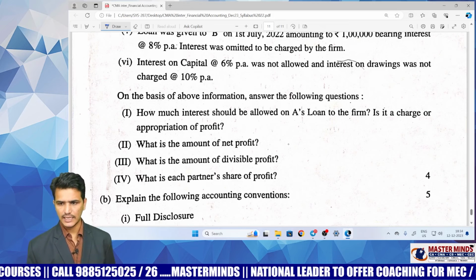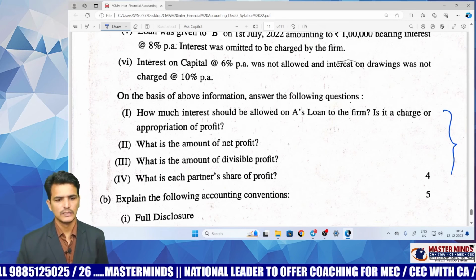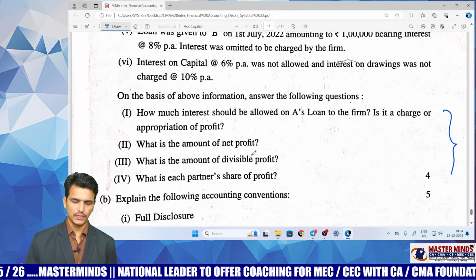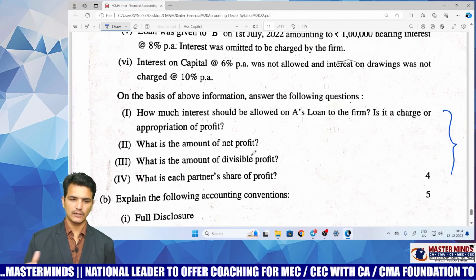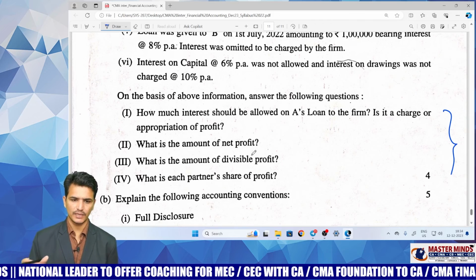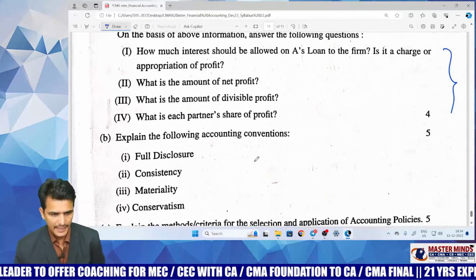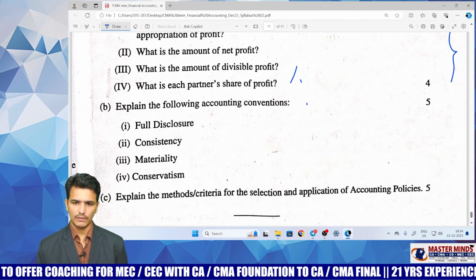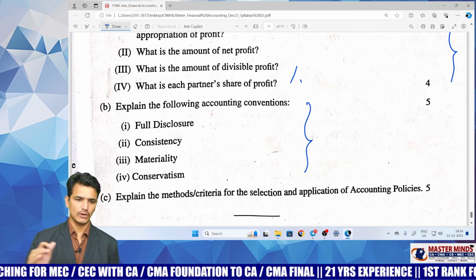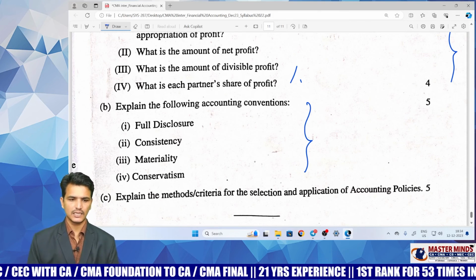I think this type of question is already covered in our CRD1 problem. So if you have some knowledge of the basic accounting treatment related to interest on capital, interest on drawings and the P&L appropriation account, then it is an easy question. Next, question number 8b, which is given from accounting and introduction. It is a direct theory question. Those who have gone through the accounting and introduction chapter theory can comfortably answer this question.